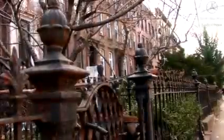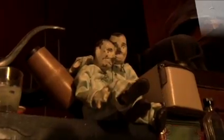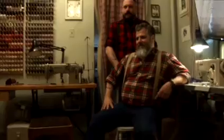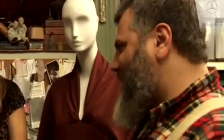Both of us came from a background of tailors. We were kind of raised in families that did a lot of sewing, and we grew up watching our grandmothers sew. Rob's mom and I were talking a few years ago, and she mentioned Rob's grandmother worked for Norman Norell, and I thought she was kind of pulling my leg because my grandmother worked for Norman Norell. So it was meant to be.